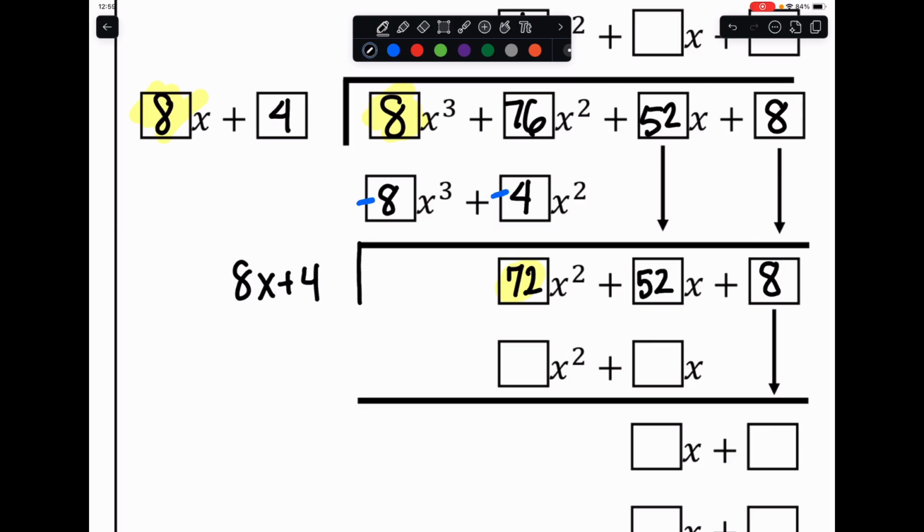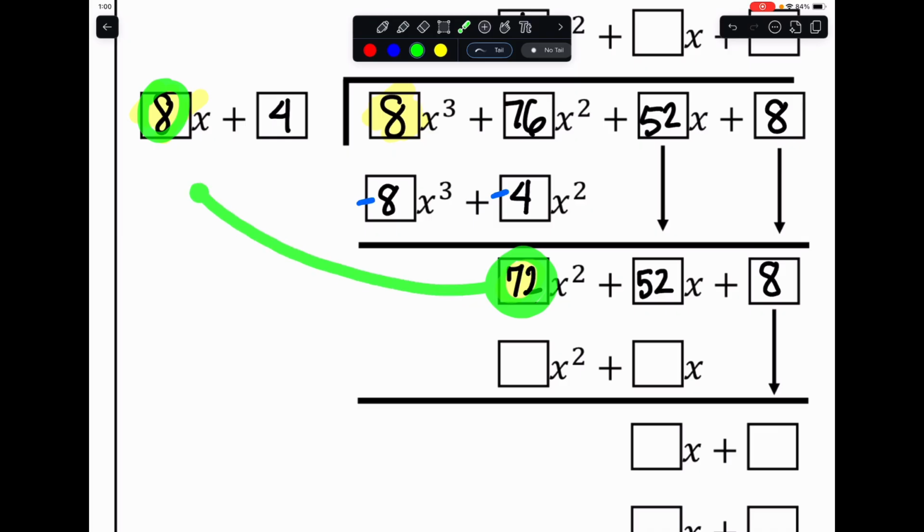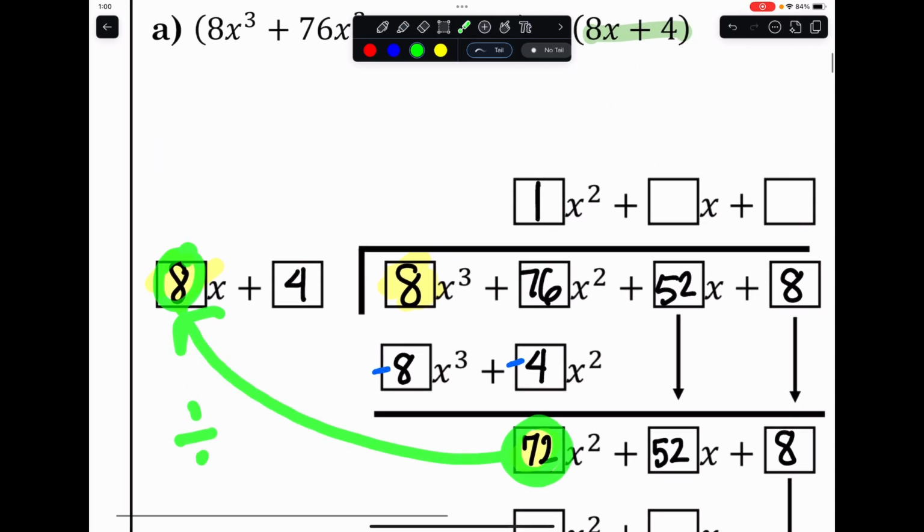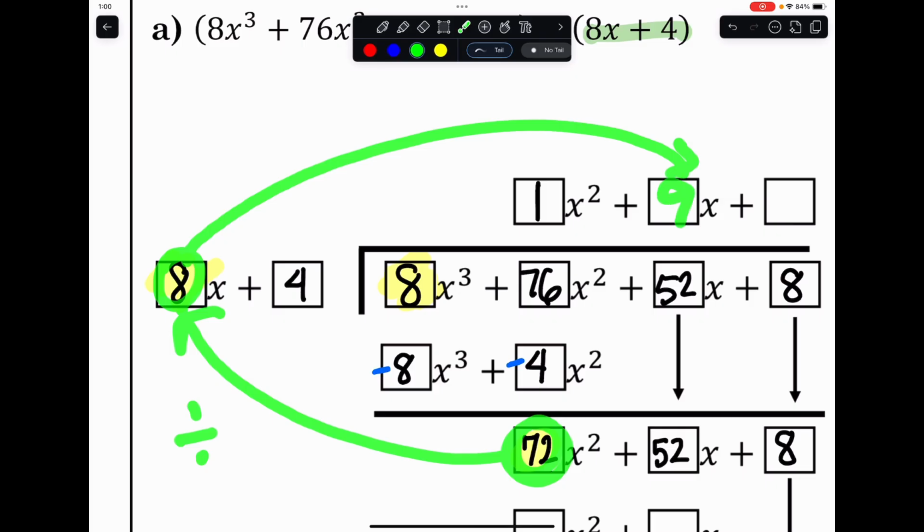and treat this thing as its own. I just use the same one right there. It's already written on top. So I'm just going to continue using that one right there. And again, we only have to worry about dividing the 72 by 8. And since 72 divided by 8 is 9, that number is going to go right there.